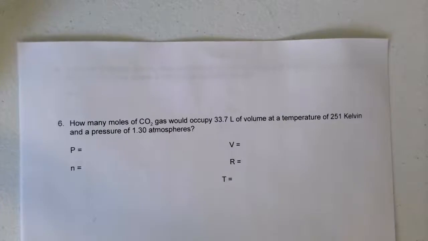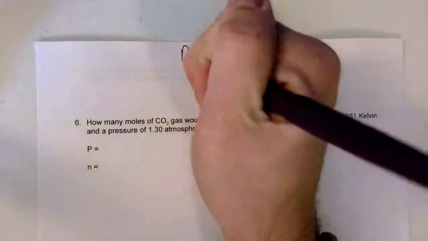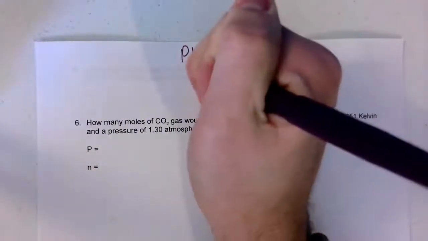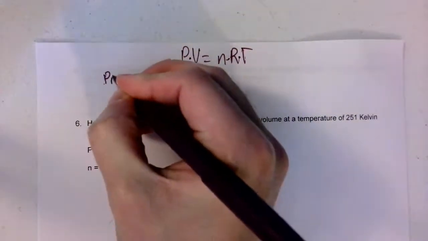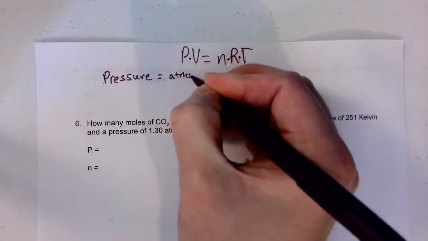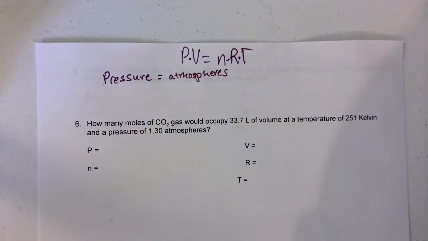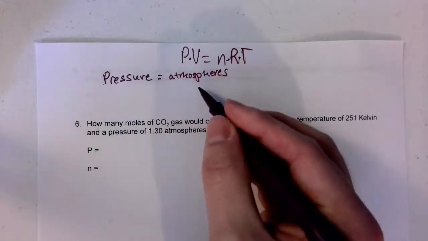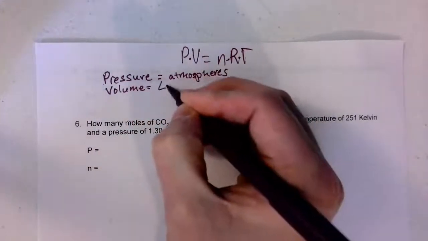We're going to continue with these ideal gas law practice problems. I'm going to do numbers 6 through 11, so this video might be a little longer than the other ones. Remember this is the formula, PV equals nRT, and they're all multiplied together. P is pressure, and pressure has to be in atmospheres. There are a ton of different units for pressure, like millimeters of mercury or kPa, but to use the ideal gas law, the pressure has to be in atmospheres. The volume has to be in liters.